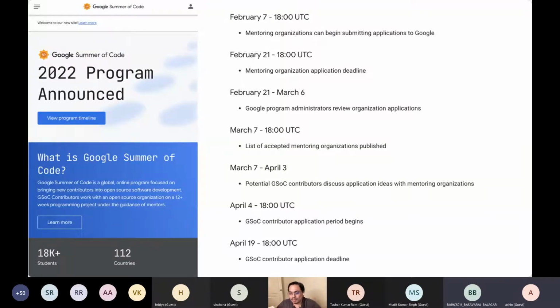Some projects are based on Python, some have the tech stack as JavaScript. So each and every project has their own tech stack. So the most important thing for you to do is actually see the project that basically interests you. If a project interests you, then you will automatically find time to go through its documentation and its tech stack, and the initial issues that the mentor will assign to you will be simple. It will be a learning issue.